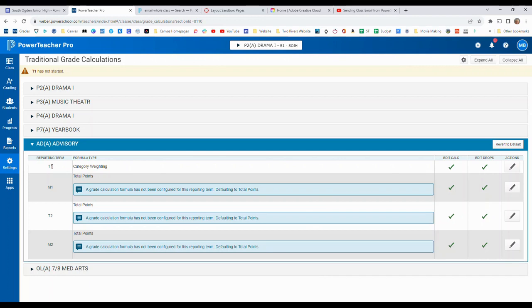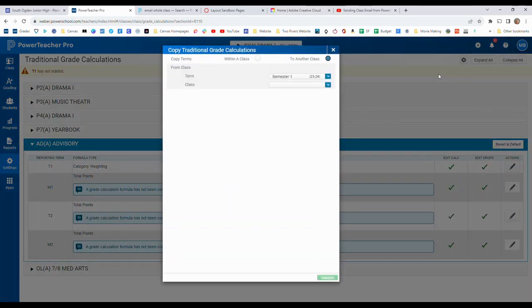Now, rather than doing that process in every single class, I'm going to copy this process over to other classes. So I'm going to go up to the gear and I'm going to say copy traditional grade calculations. And at first I'm going to do this within my class so that it goes from T1 through the other pieces to T2.